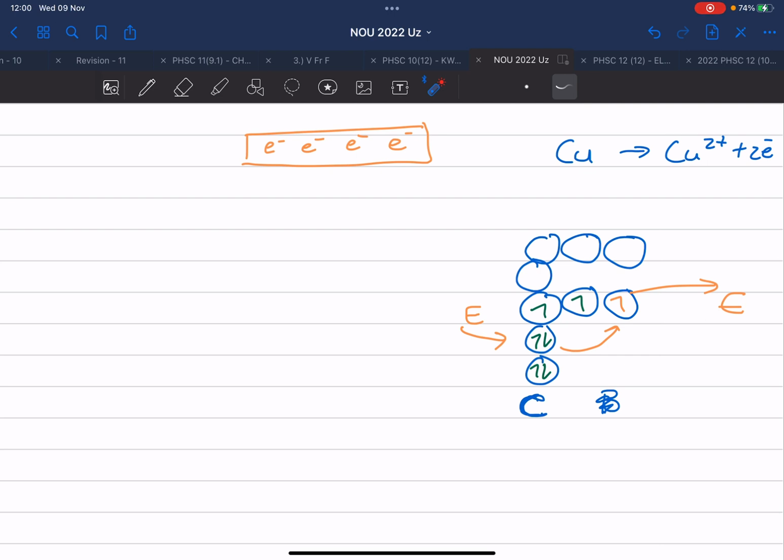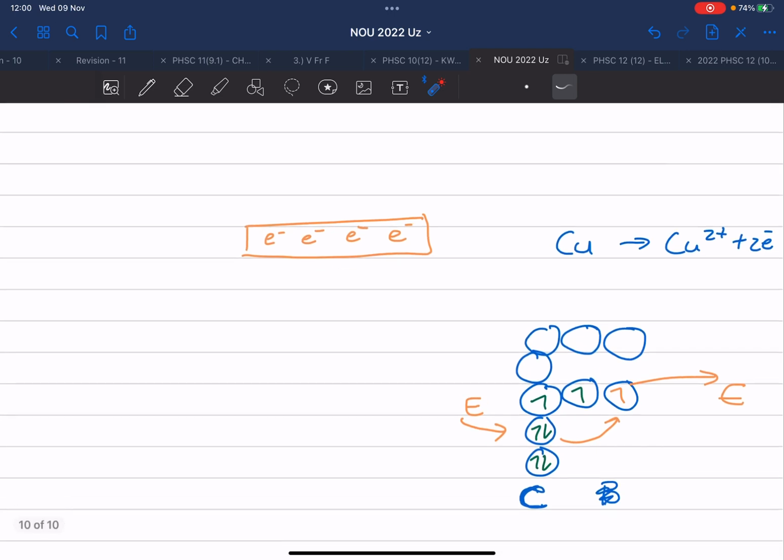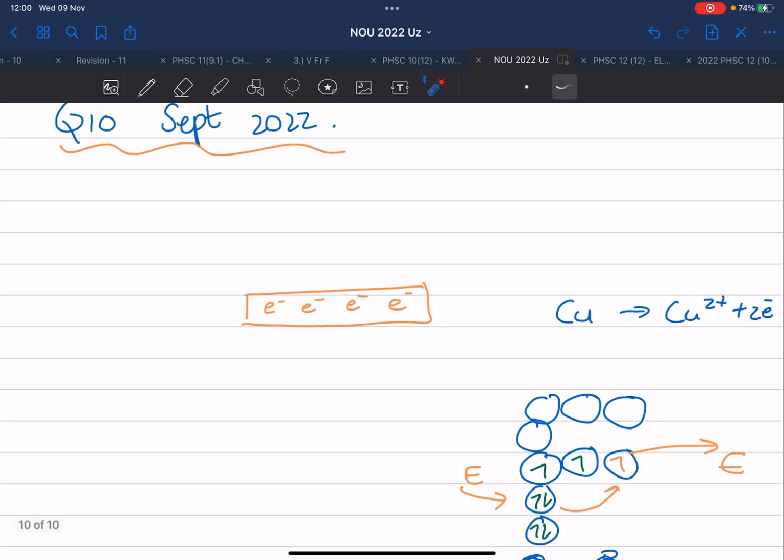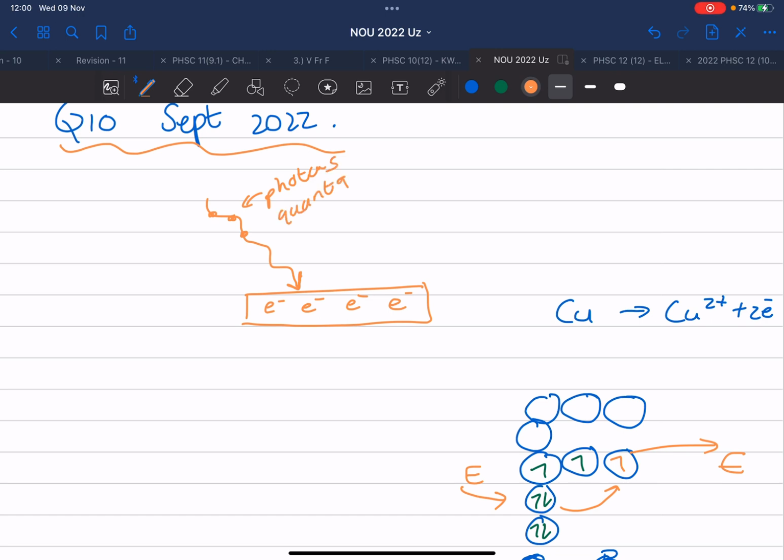Okay, en dis waaroor hierdie hoofstuk gaan, is as ons dit so baie energie gee, dat dit wegspring. Okay, so that is the chemistry part of it. Hier kom ons by fisika. So wat gebeur is, daai ligstrale, light, has energy particles. Those particles we call photons. Fotone. Photons, or we call them quanta.